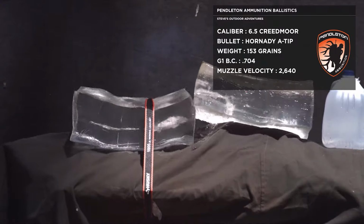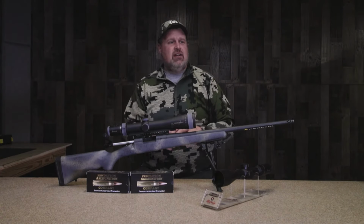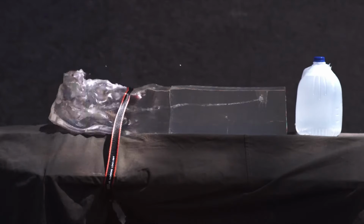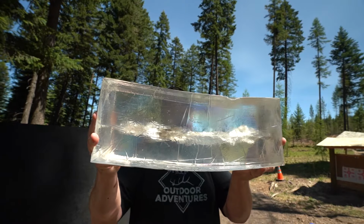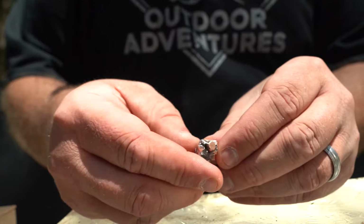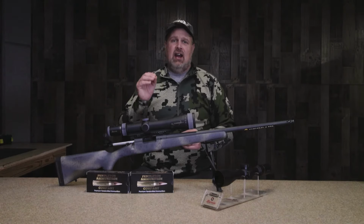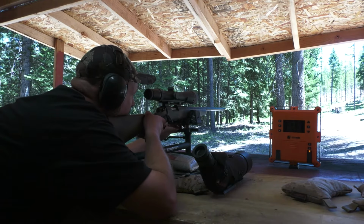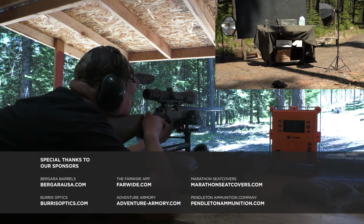At Steve's Outdoor Adventures and Pendleton Ammunition, we talk to people every day that have no idea. They just don't understand that all of these bullets are made differently. They all perform differently in flight, and they sure as heck perform differently when they hit the animal. You need to take all of these different things that you've learned today into consideration when you purchase your next box of ammunition, whether you're at a sporting goods store or on the Pendleton Ammunition website ordering it. You need to think about these different properties, and if you have any questions, you shouldn't hesitate to call us at the office. We'll answer your questions about bullets or hunting trips and help you select the right bullet for your rifle and your hunting application.